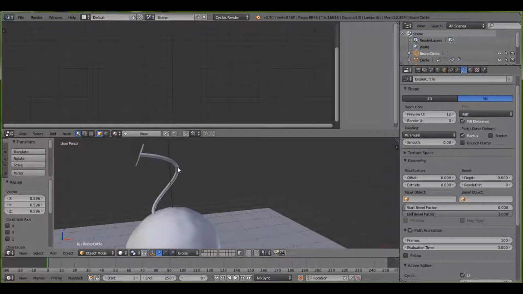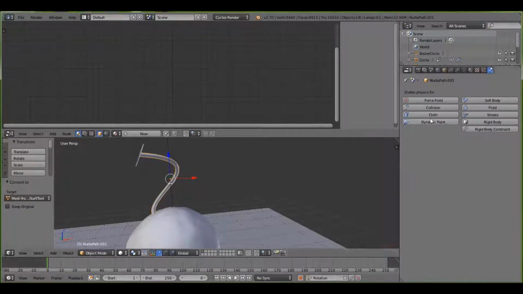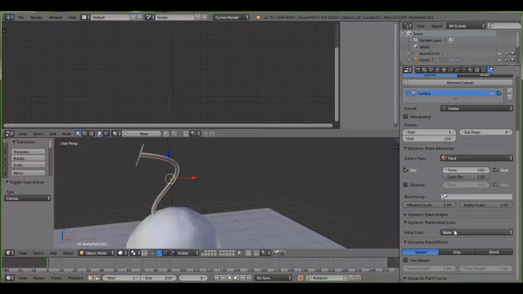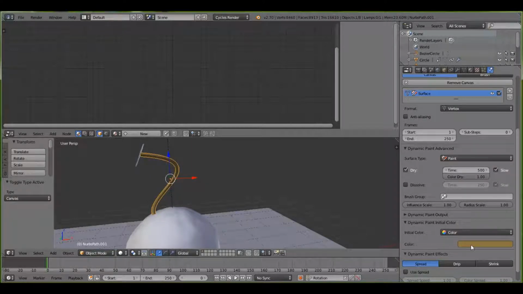Semi-realistic. Okay, so now you're supposed to give this a texture, but you don't need to. But what you do is using Alt C, you can convert this curve to a mesh. Then click on it. Now you can use dynamic paint to make this a canvas so that it will be painted on. And you sort of want the wire to be a metallic brown, sort of rusty color. So go to paint initial color, click on color, and go around over here, turn it down so it's brown, but then to make it a little more metallic, go. And here's good.